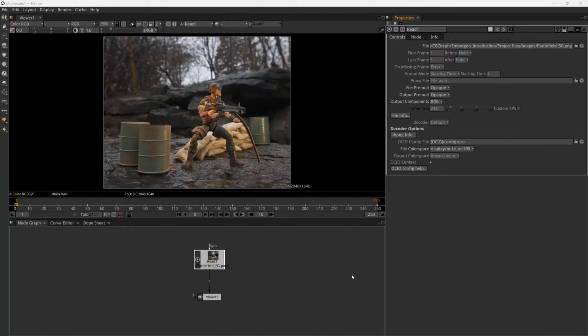The other very important thing to consider is the frame rate at which the image sequence will play. For example, if you're rendering for video games, internet, or television, you might want to use 30 frames per second. But if you're rendering for films, for example, you will most probably use 24 frames per second. In this particular case, I will render at 30 frames per second.